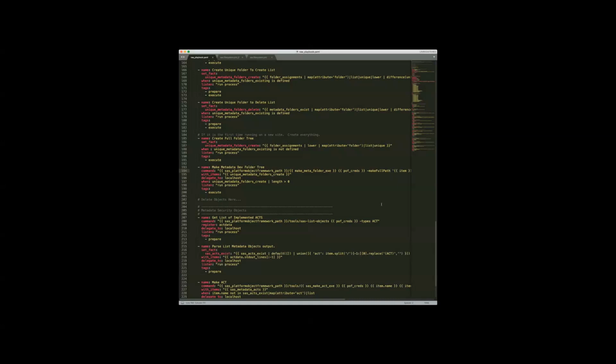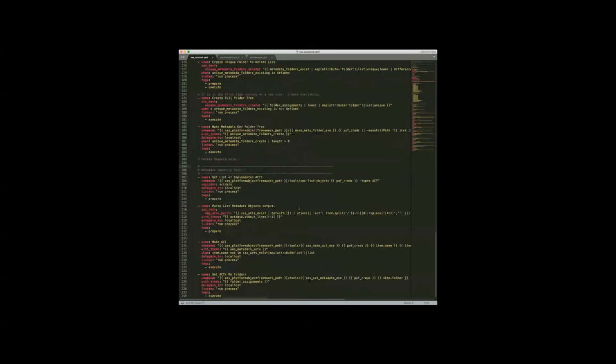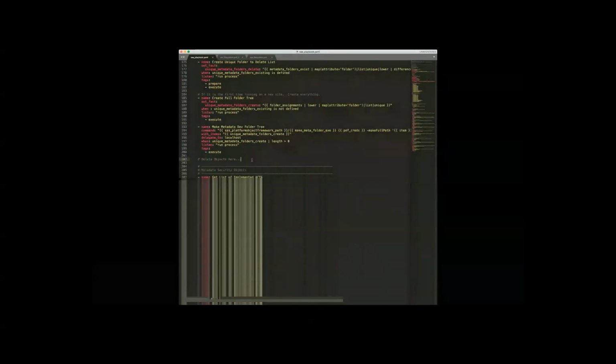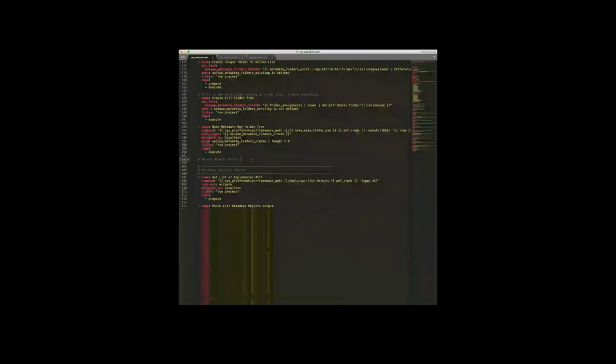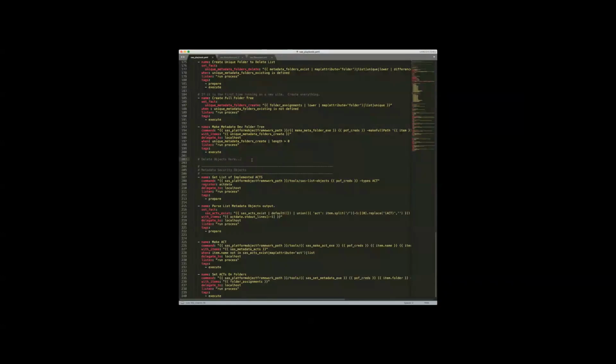That way, if my folder structure is development data services or development DevOps, it's going to create that full structure for me, and I don't have to worry about the ordering of folder creation.